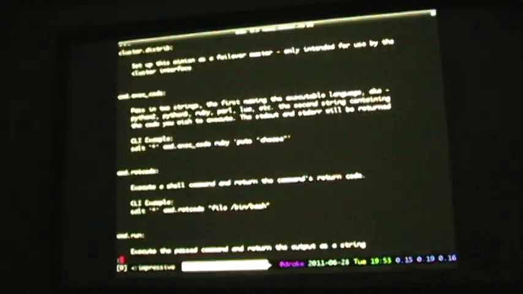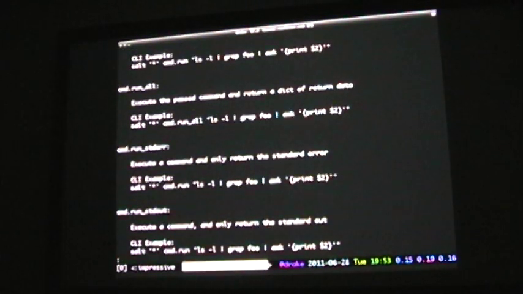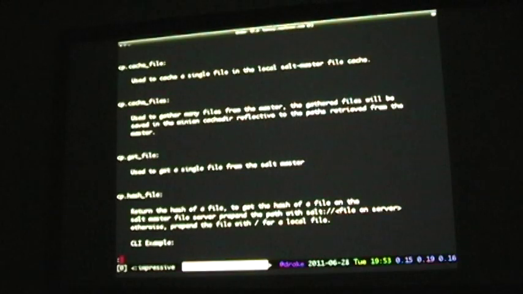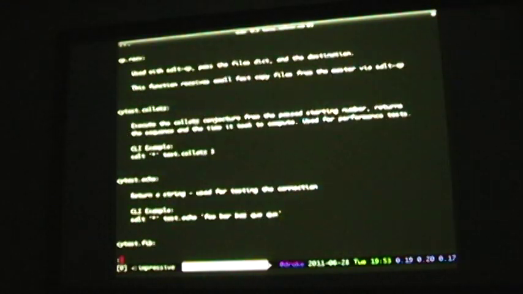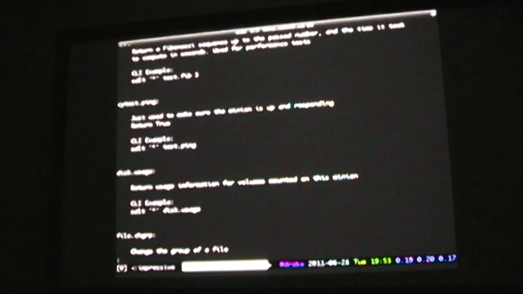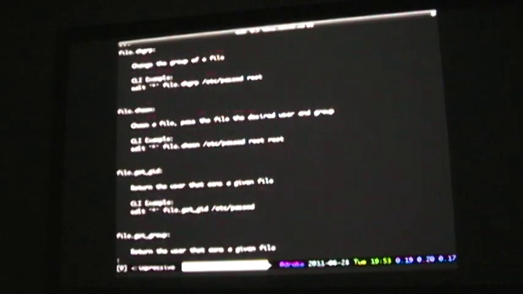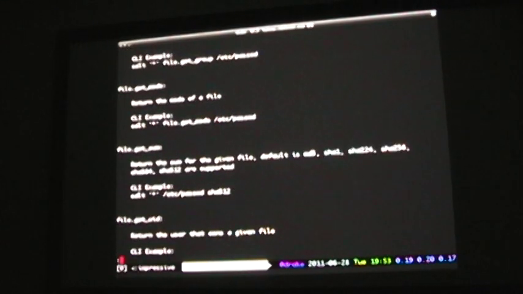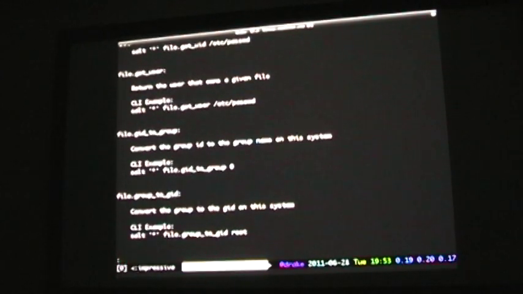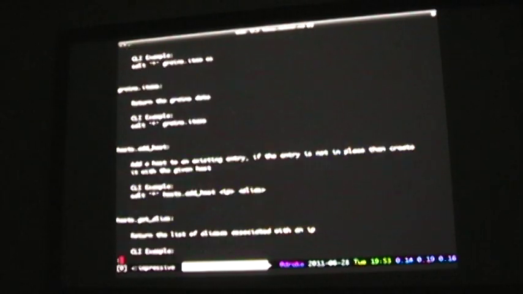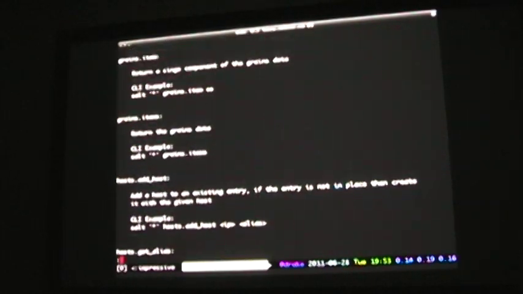So this goes on and on. The copy module to push files back and forth. SciTest is like the test module, but written in Cython. Disk usage, file utilities for changing groups, changing ownership. This is a grains module to display information from the grains system itself.